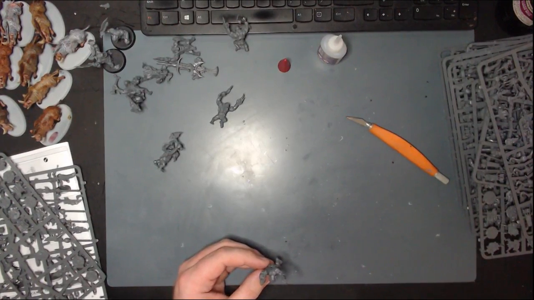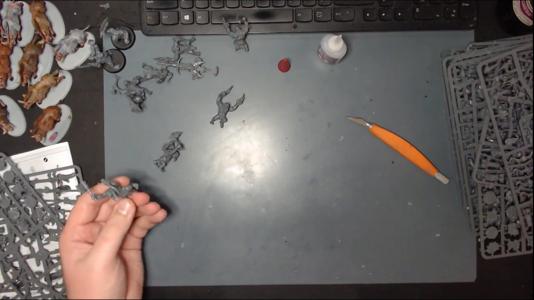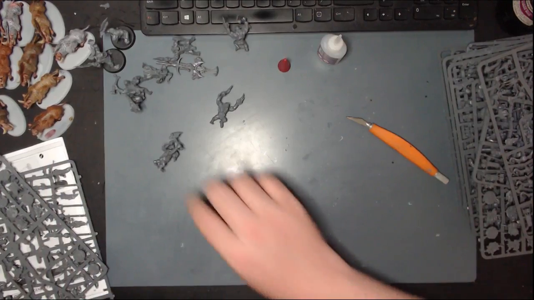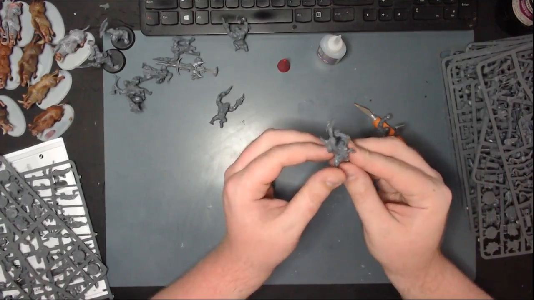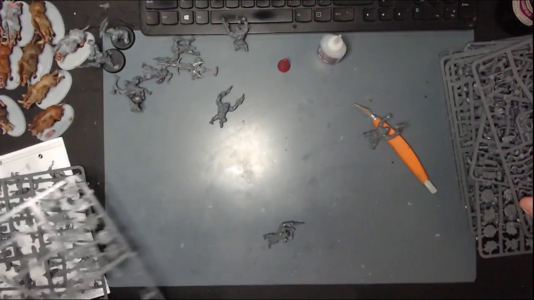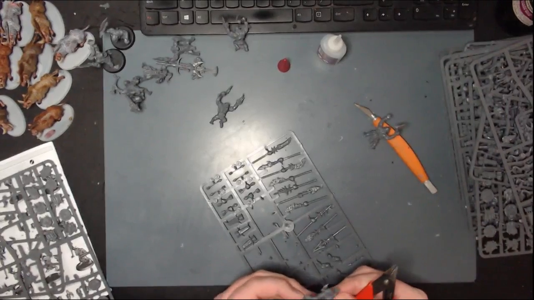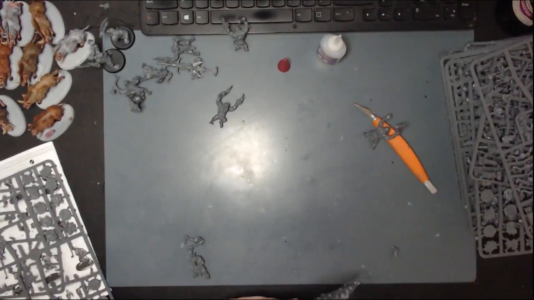Let's see. Sorry about that, I'm just drying off the paint here. Super not sure about this guy, if I like him or not. Let's see, do we have a different arm for him? I think this arm was meant for if he was wielding a different weapon, but none of that is marked. Here we go.